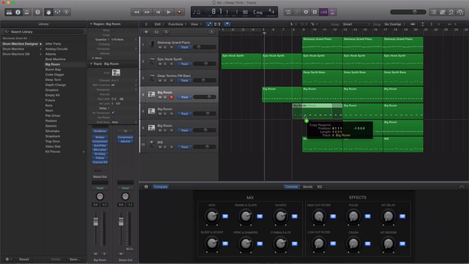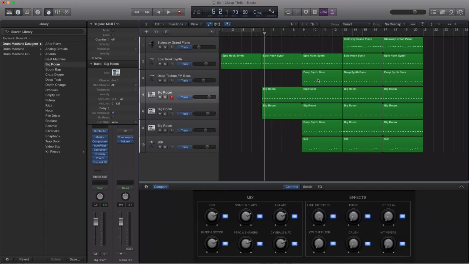And you know what, let's bring in the snap with the kick. We don't have to do it perfectly to the track. Bring in the bass here, take out the piano, and then we'll do a drop here. So let's see how this sounds.